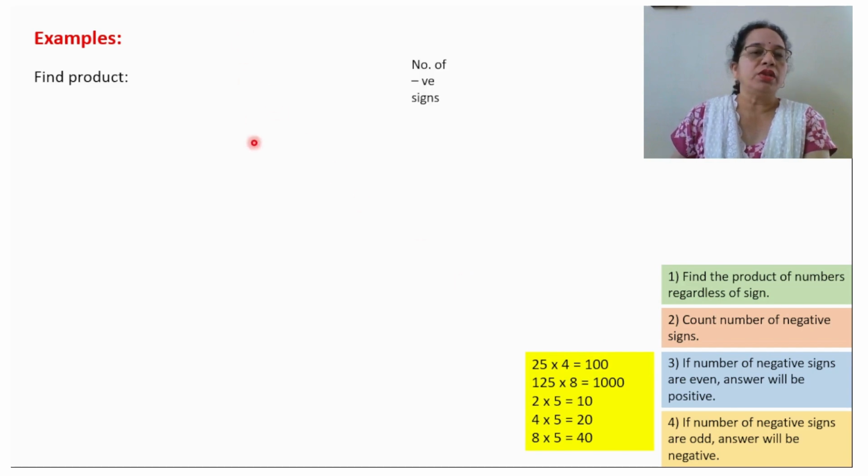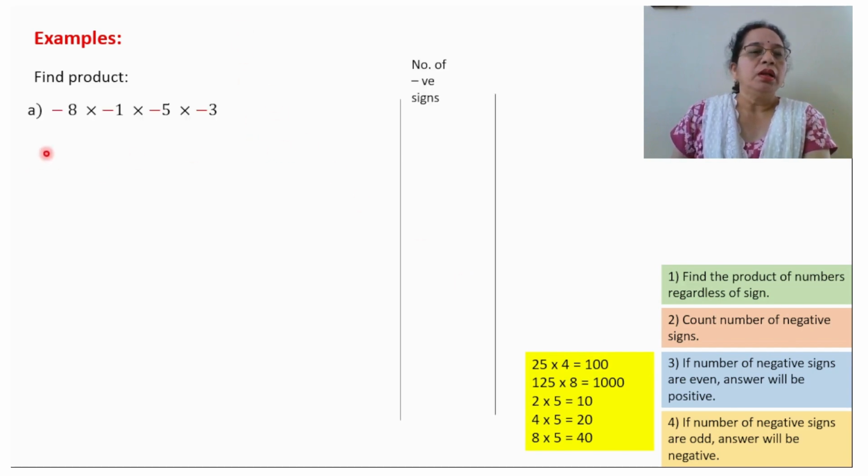Now let us see how can we use this and all these four rules. So let us start with the first example. Four integers are there. So here you can find out which numbers are easier for you to multiply. You can make 8 5s are 40. So 4 in your mind and 4 3s are 12. So the answer will be 120. Or you can say that 5 3s are 15, 15 8s are. So whatever method is easier for you, you can use, but using this suitable rearrangement is more easier way.